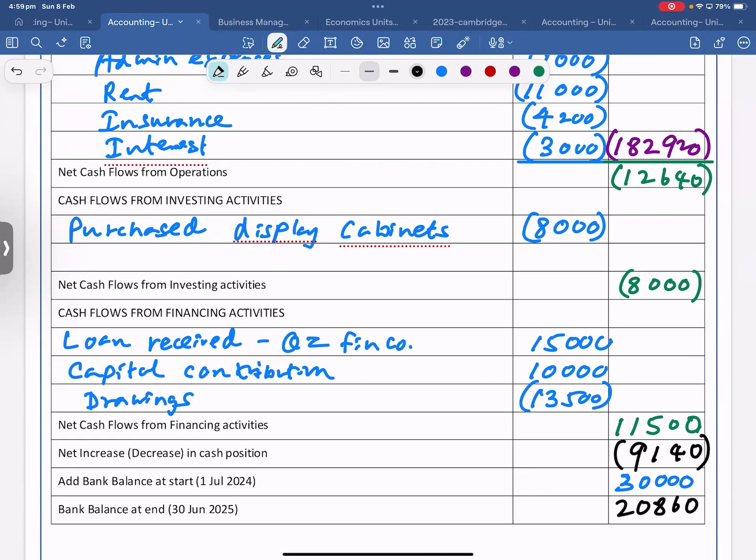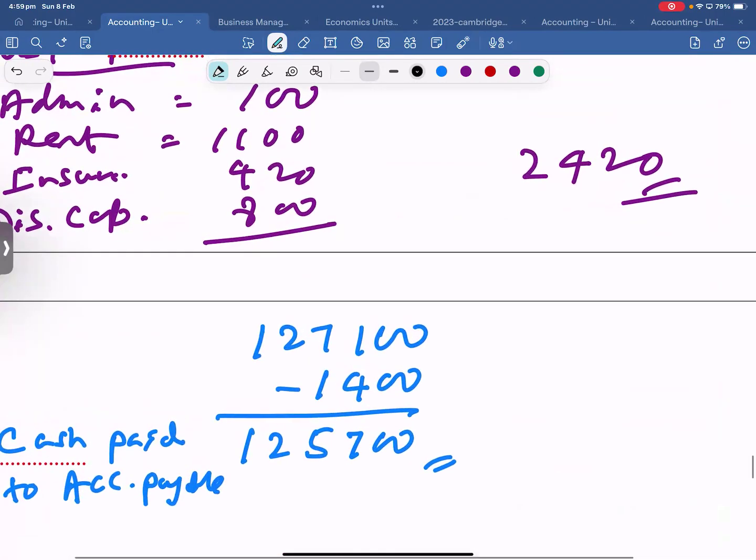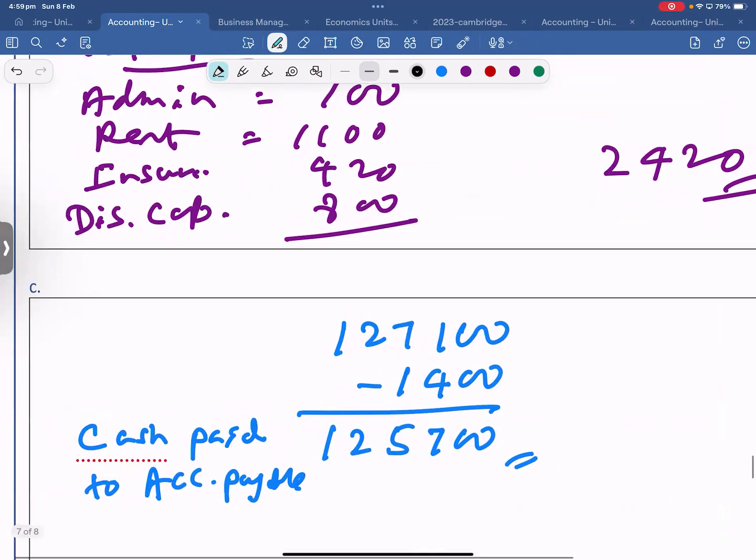Just a quick question. In the standard setback, the balance of accounts payable would decrease including settlement discount. Even though it says including, that means we subtract. So the total amount decrease in accounts payable is that amount. Yes, you have to subtract, because the discount of 1,400 is included in the 127,000. So how much has been paid in cash in net is 125,700.